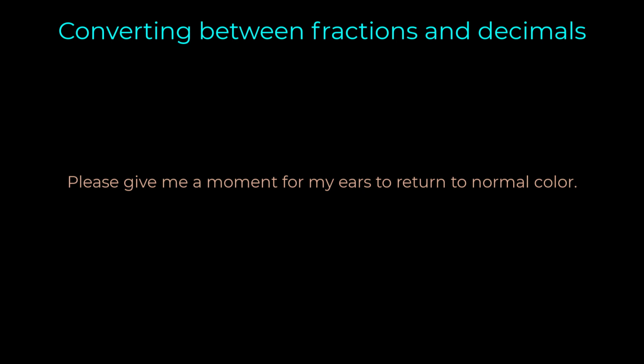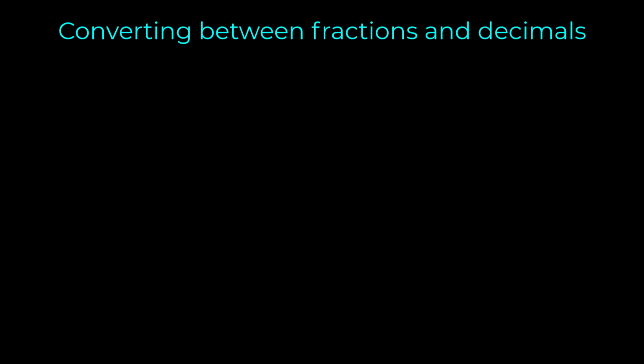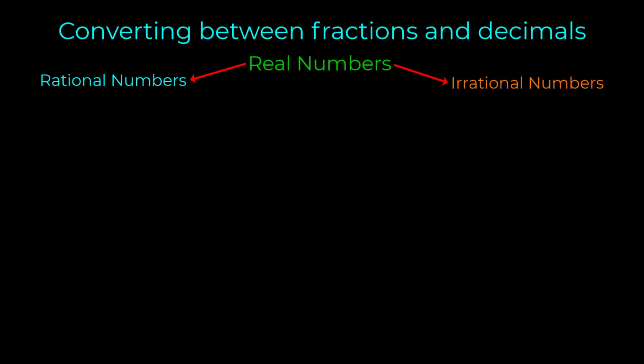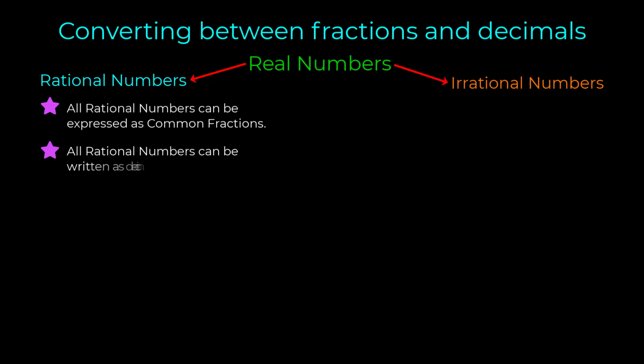We have one final point to cover in this video. You might recall from video number 2, different number types, that real numbers, the numbers that apply to our physical world, are made up broadly of one of two different number types, rational numbers and irrational numbers. The term rational number is derived from the term ratio, which is another term for fraction. All rational numbers can be expressed as the ratio of two integers, that is, as common fractions. From the standpoint of decimals, all rational numbers can be written as decimals that either terminate or repeat.